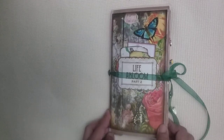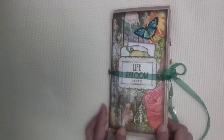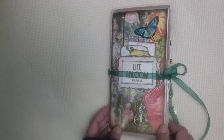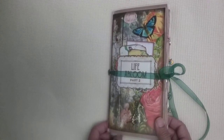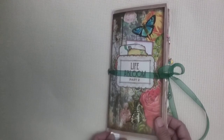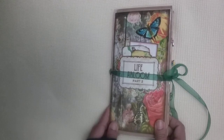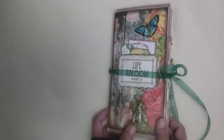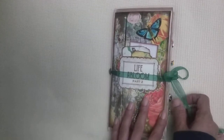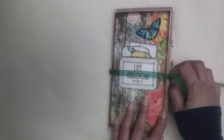This is this month's design team project. It's a kit called Life Abloom, available in journal size, standard journal size, and the TN version. I've decided to go with the TN version this time. I also have an embellishment kit that accompanies it. Her prices are very reasonable — all $2.50 no matter what you purchase, and those prices stand all the time.